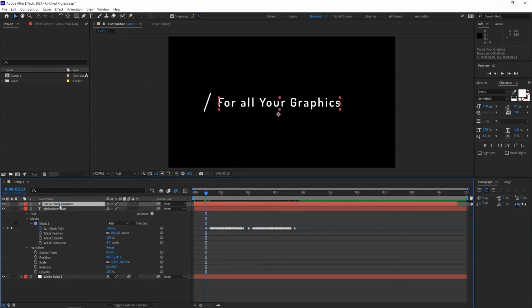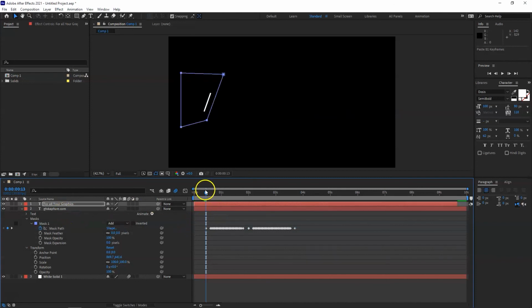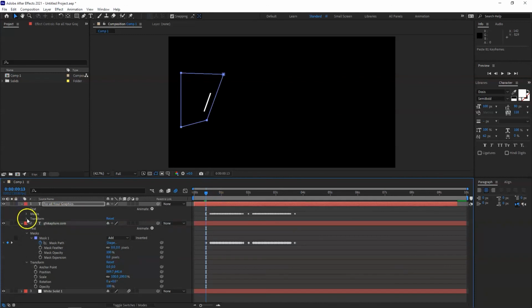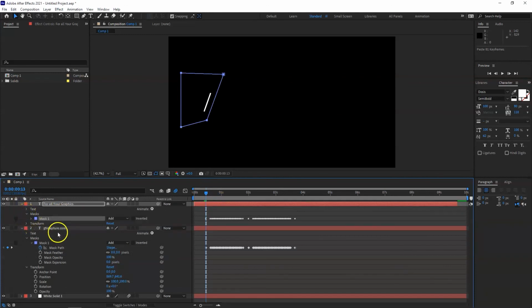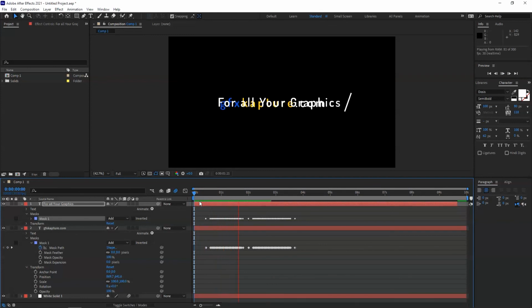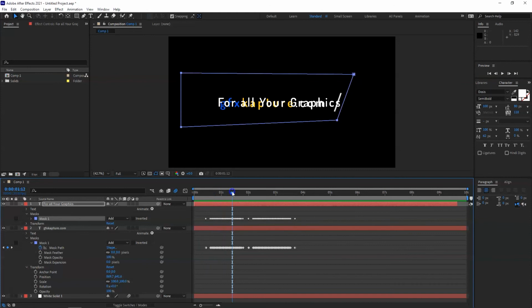Select your second text and do a Control V or Command V on your Mac. Then we go over here, go to the mask, and just before we do that, let's play the animation. So as you can see, it is displaying both of the texts at the same time.